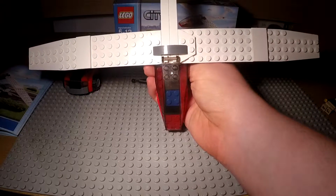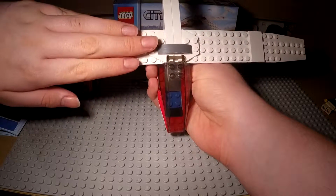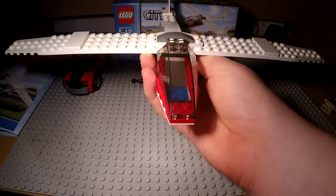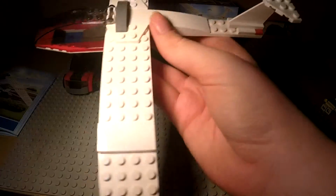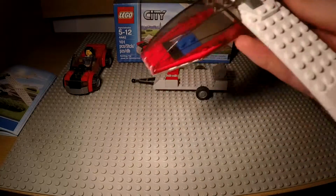Yeah, this thing is absolutely huge. You just give a little scale model to my hand. My hand only goes up to the length of one of these wings. That's how massive this glider is. Obviously gliders are like this in real life, they've got massive wingspans. Not really that much detail in here, it's pretty much just the width, which is quite cool.